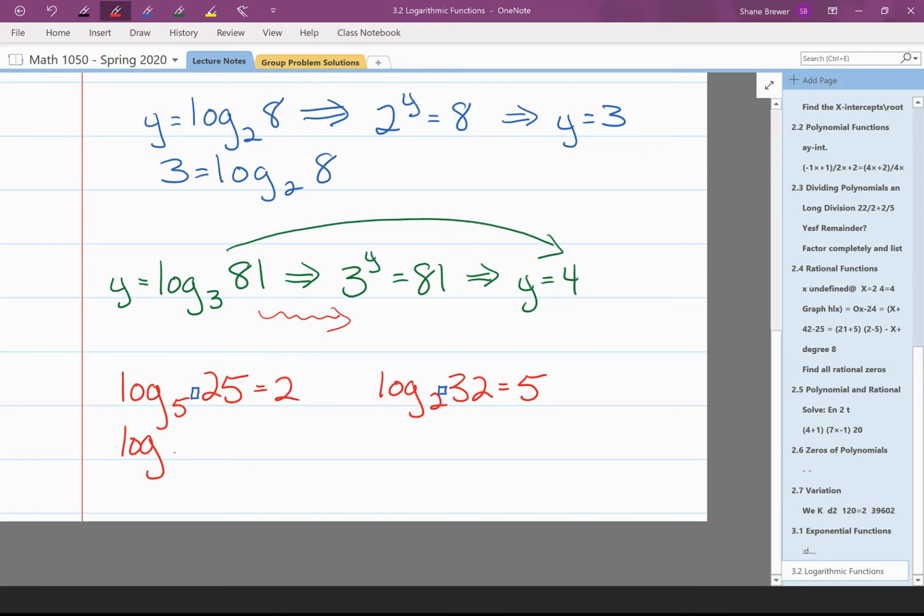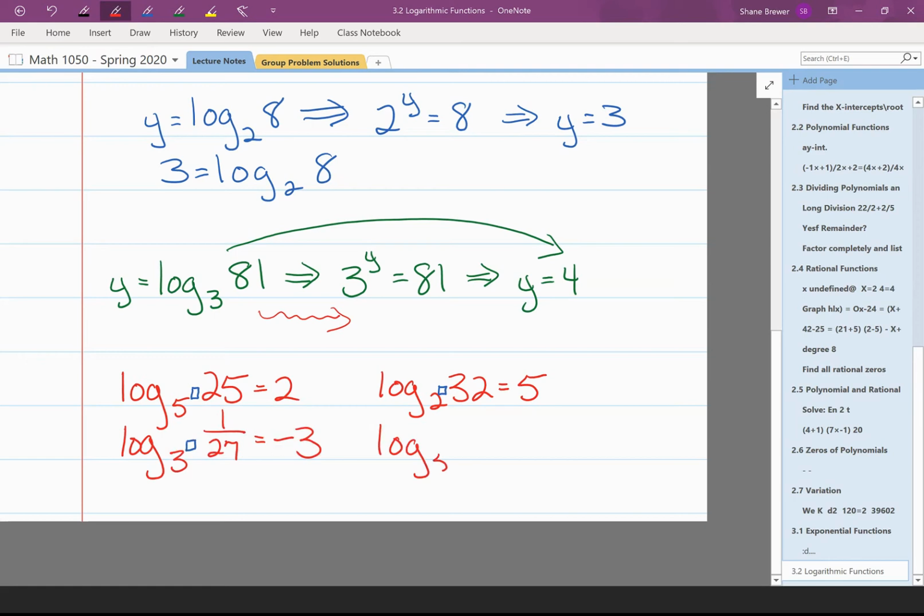So here's one, log base 3 of 1 over 27. So again, you say, 3 raised to what power is 1 over 27? And so you have to remember, oh, if I need to, I can get a 27 easy enough. That's just a 3 to the third power. But if I want it on the bottom of a fraction, it has to be a negative power, right? So you have to remember all the little ins and outs. And you just chime in anytime you've got a question here.